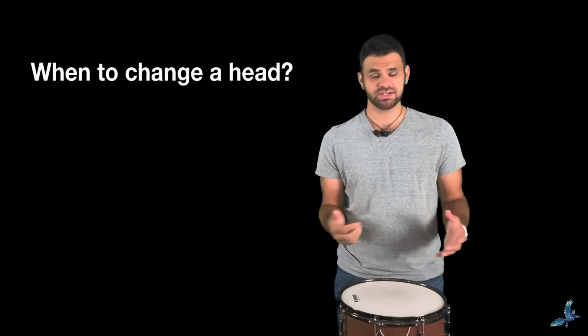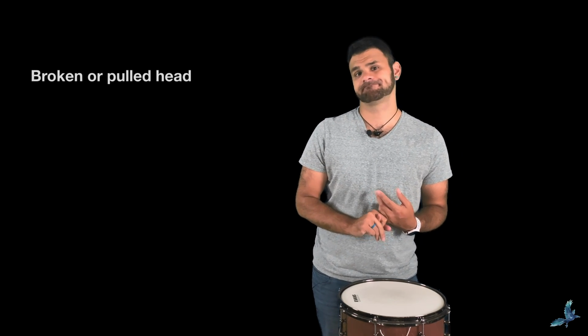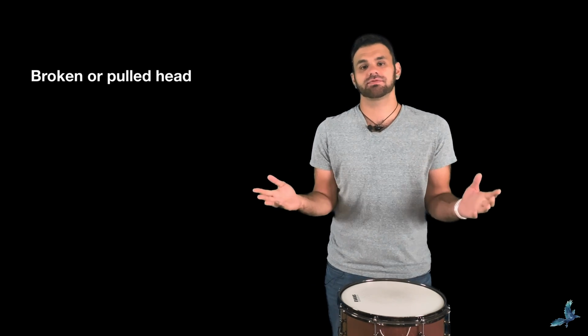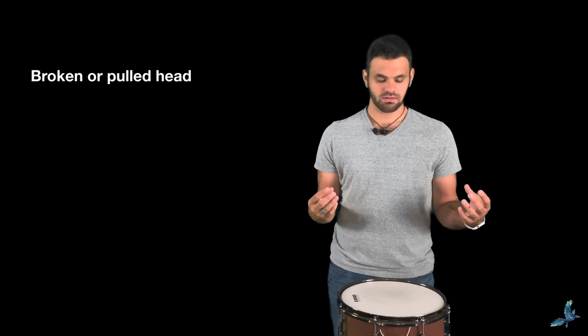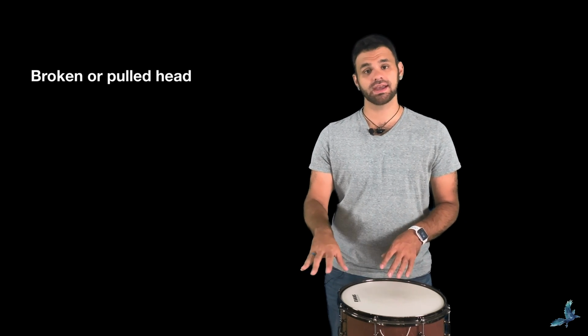So when would I change a drum head? Definitely anytime it breaks. I get that question a lot, when's a good time? Obviously, if there's damage to the head, you want to change it because you could be putting more extra wear and tear on the drum itself, on the bearing edge of the drum, which I'll show here in just a moment.